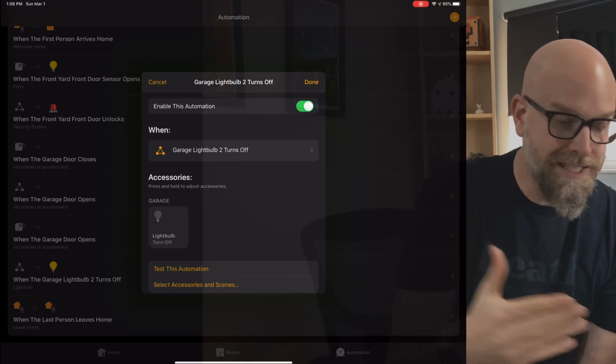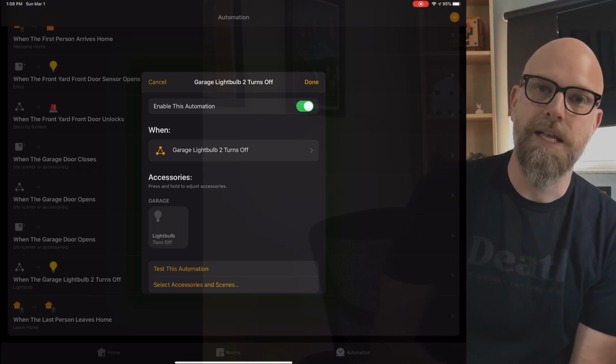So this is just HomeKit 101, right? Easy automations, get a few sensors, get a few light switches. You can make all this stuff work. Highly recommend getting some motion sensors inside the house. That powers a lot of our inside automations. And maybe not the very next video, but the video after that, we'll be talking about setting up a more advanced automation with Shortcuts. So stay tuned for that.